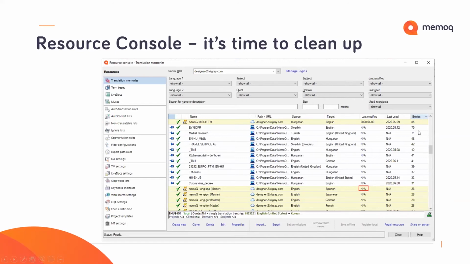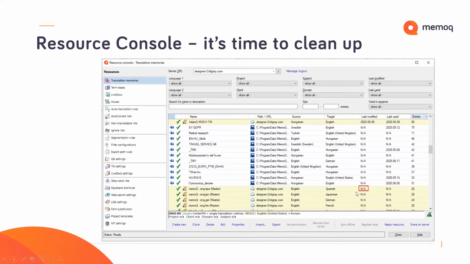So then they can delete all those that have 0 entries in them, or they can just check by last used or last modified dates. Mind you, these are dates only to avoid overworking the server. So these are dates, the days that we display. So you can just select and sort your resources by these dates and then determine which ones you need to get rid of or which one you actually need for a specific project. If you have something like 2 or 3 resources with similar names, but you know that one you used like a week ago, obviously then the last used value will tell you about that.